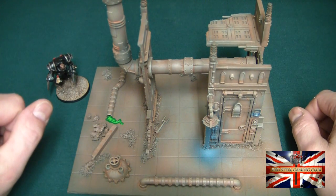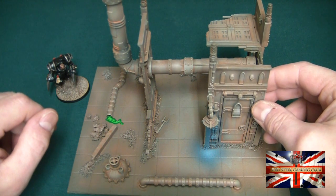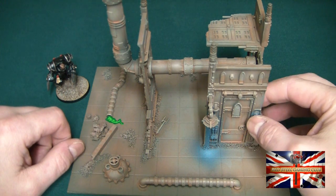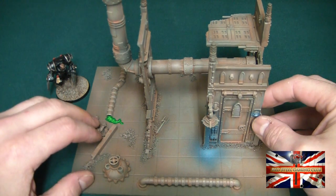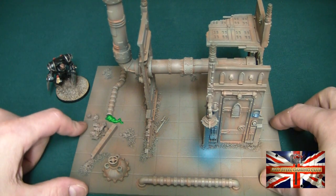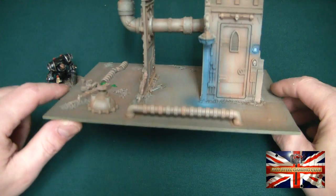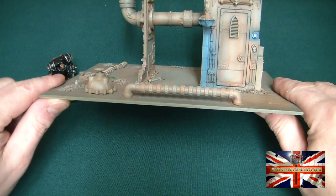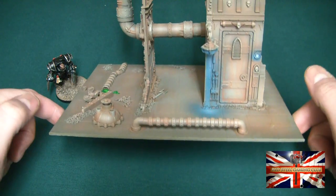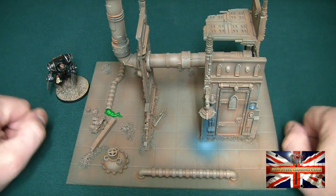Very cheap to do as well. 15 quid or around there will buy you the Manufactorum set, and you could get at least 5 or 6 pieces of scenery this size out of that set. You would of course have to buy the movement tray, or you can use your own alternatives, but experience has taught me this is the best stuff to use because it just doesn't warp on you. It doesn't matter how much glue or paint you put on it, and too many times in the past I've had bases warp on me, which is seriously annoying.